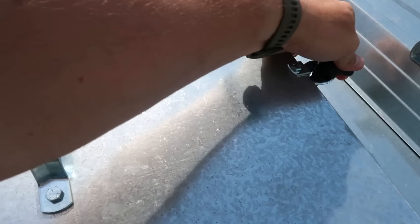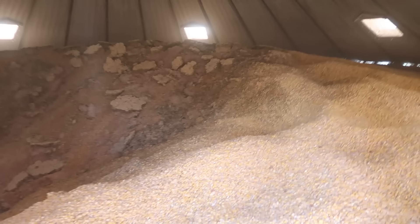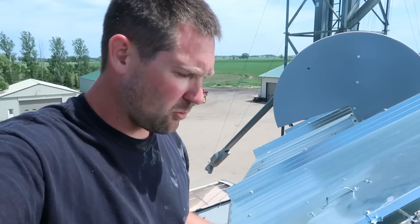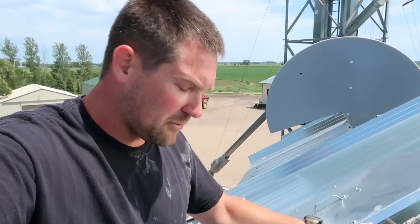I just climbed in there — there are some definite chunks going on. Those chunks are all really dry and soft; they are not rotting anymore. There was just one spot in the back on top where it had crusted over, and we had not pulled any out since that happened. I knew it was firm underneath. I also had dad down there, well aware — he actually came up and was sitting here while I was in there, so we had two people.